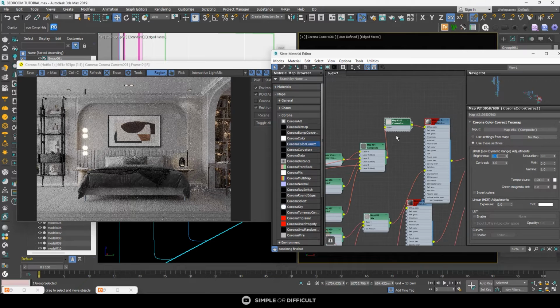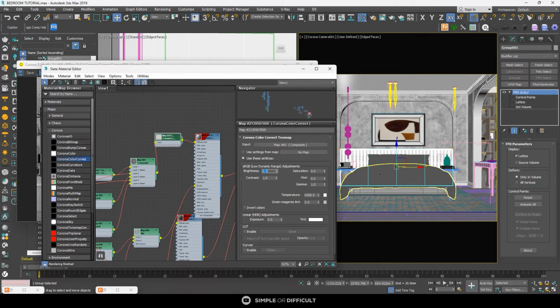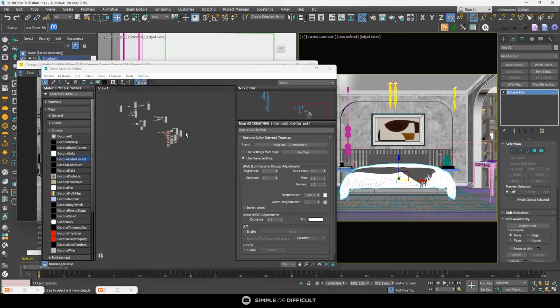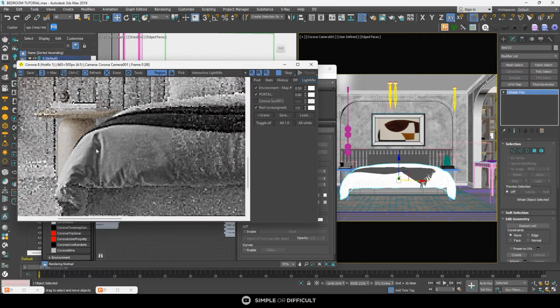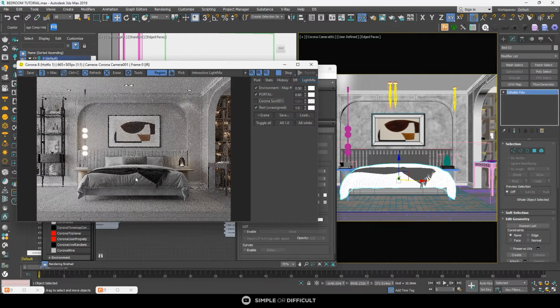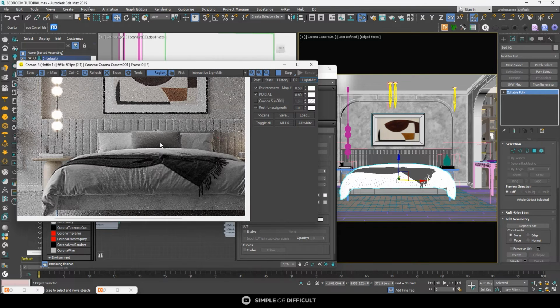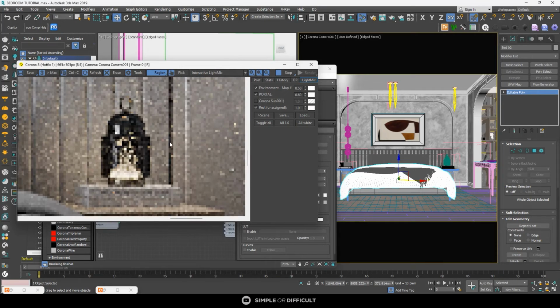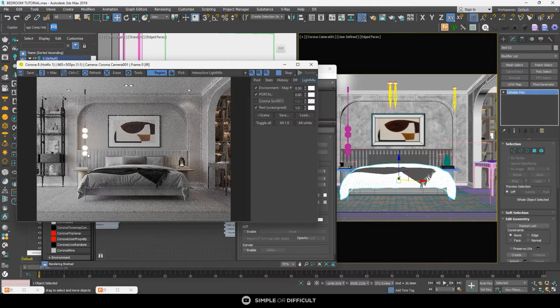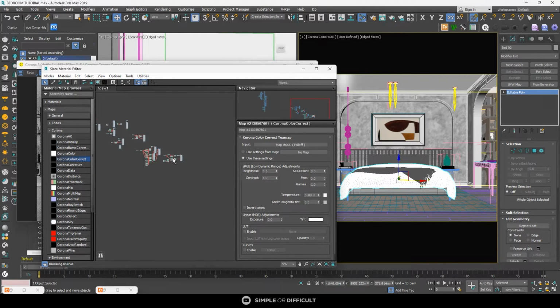So the next thing we need to work on is the duvet. This right here. So we're still going to use that same color correction that we used just now. And then we're just going to make it that same 0.5 too. Let's see. As you can see, we have our light bed material. I'm going to leave the pillowcases just the way they are. The gray is good. Yeah, that's great.